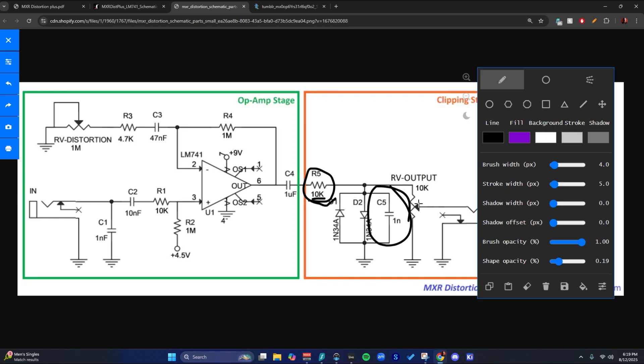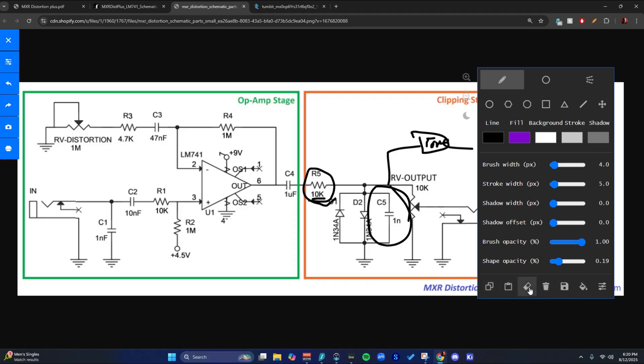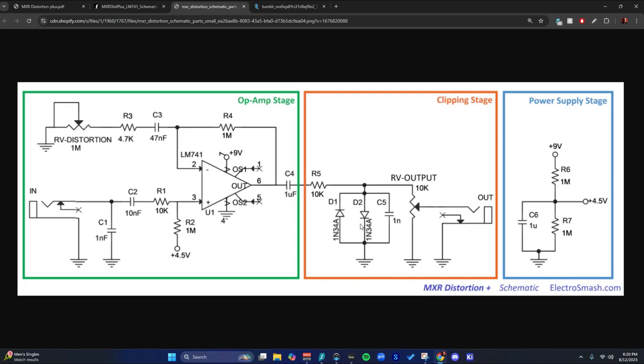This is another filtering cap — a low pass filter — because when you do hard clipping, you get a buttload of high, fizzy, noisy, bright stuff, so we need some filtering. On most circuits you'd have a tone section right after the clipping where you filter stuff out, but this is a simple circuit so they kept it stupid — just a little filtering in parallel with the diodes. Our output is pretty standard voltage divider style — it's one pot. And that's the MXR Distortion Plus. It's a classic, dude.